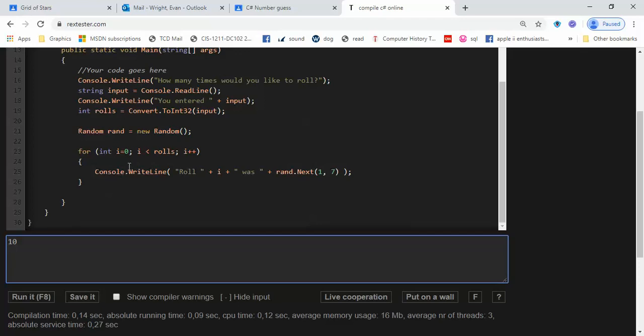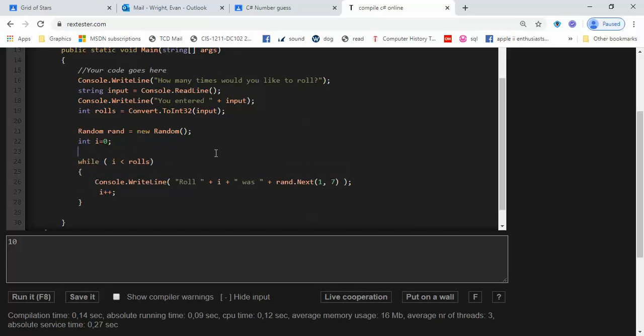So let me, for the sake of illustration, redo this as a while loop. While loops are maybe a little cleaner. Well, actually, here's all you have to do. Let's take our loop counter and put it up there. We'll make an integer variable called I and set it to 0. And then as long as this condition is true, we don't have to do anything with that. And let's take this and put it down here. And then all we have to do is change the word for to while.